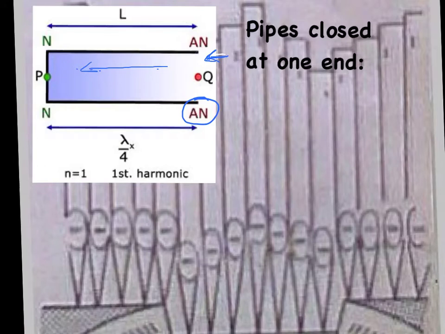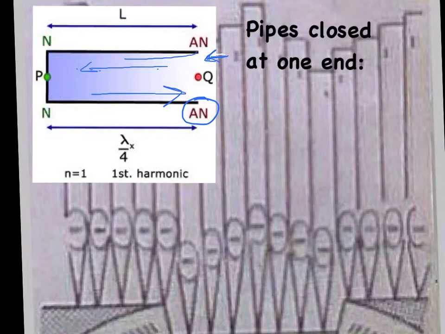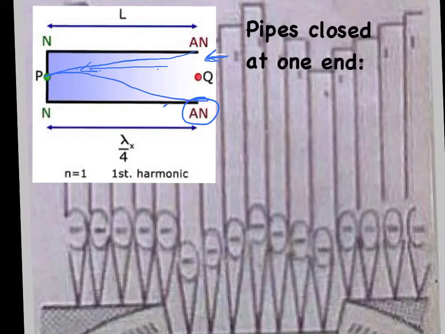So it's coming down as a compression, and then it flips over and becomes a rarefaction. At the end of the pipe, you have a compression meeting a rarefaction, so they cancel each other out and you end up with a node at the end. If you were standing right there, you wouldn't be able to hear anything at all. So we go from an antinode to a node, and then it comes out as a compression — the air in the pipe is just vibrating back and forth.